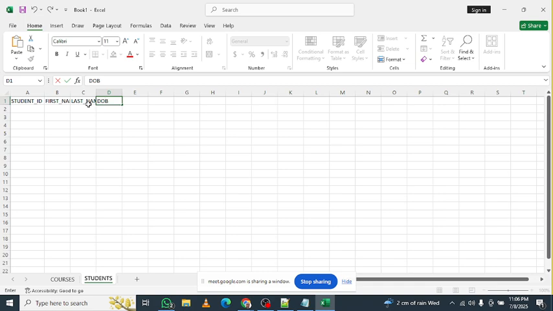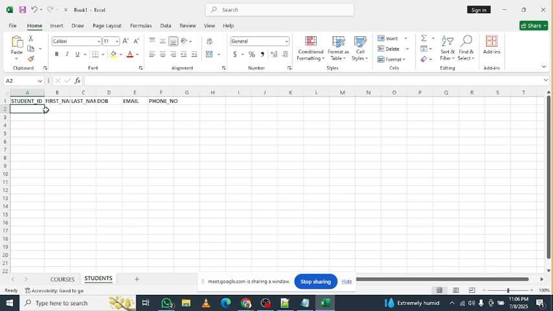DOB, date of birth, let me shorten it like that. Email, and phone number of a student. Phone NO. These are information that the school needs concerning the student.